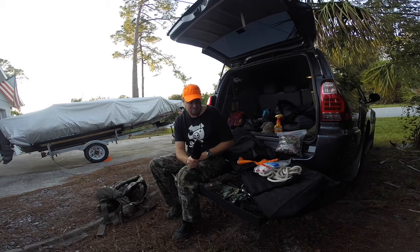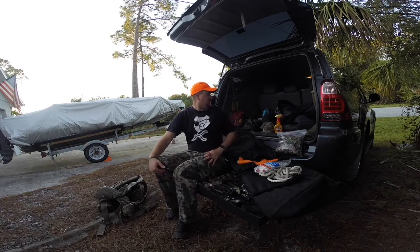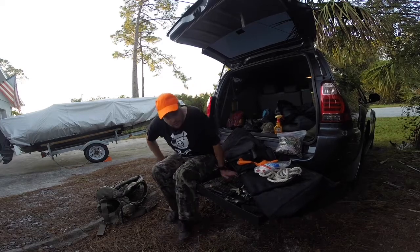But lately I've kind of decided that I'm not going to hike in much more than a mile, because dragging a hog more than that isn't a whole lot of fun. So I usually try to limit the size of the hog I get once I go in further, and the amount of stuff that I'm carrying. The other thing that's not in there is a small med kit. I always keep a small med kit with me.